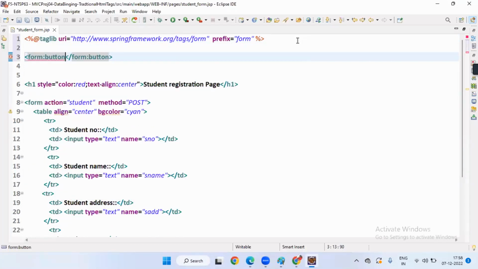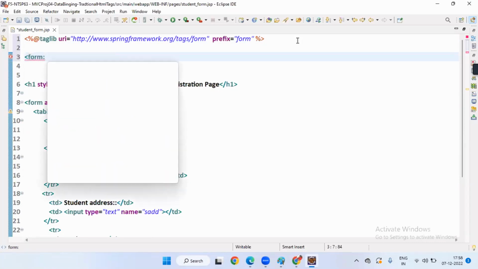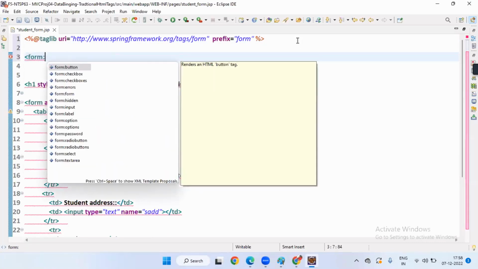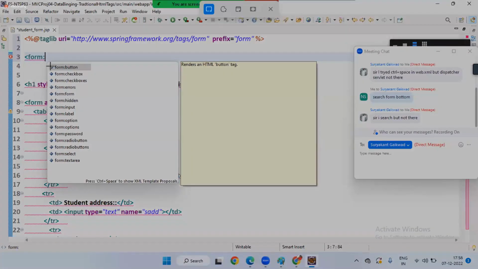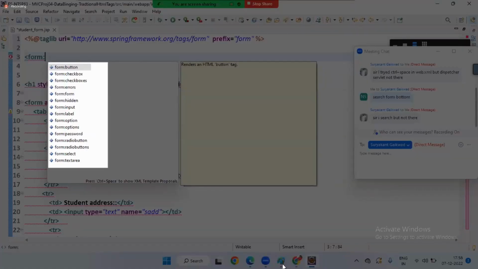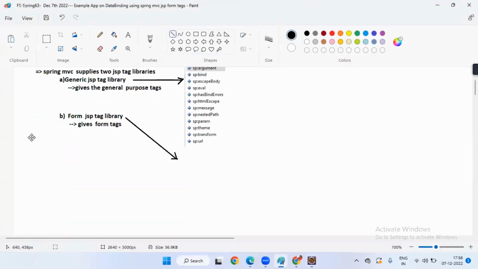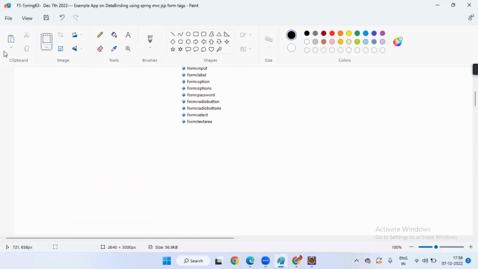What are the tags we are having? Form colon: we have a lot of tags. These are related to forms.